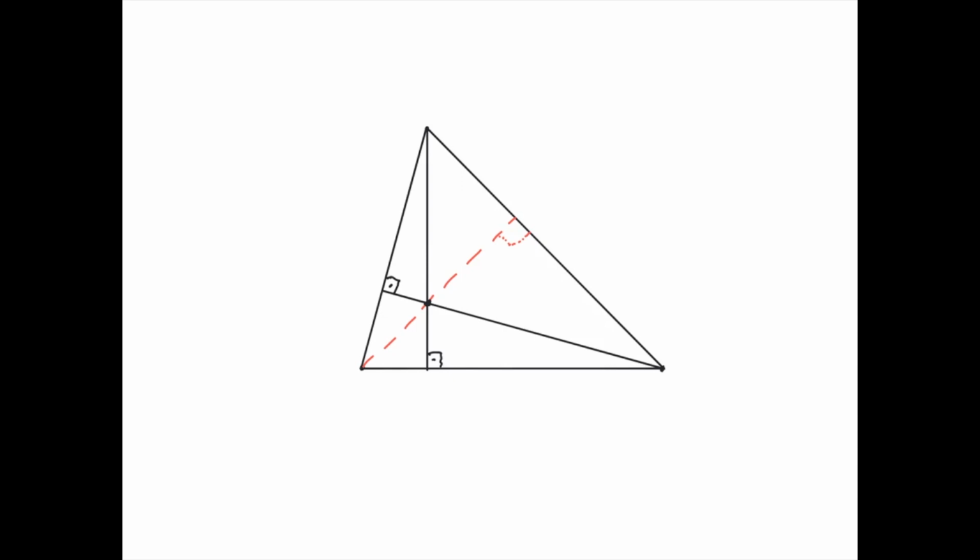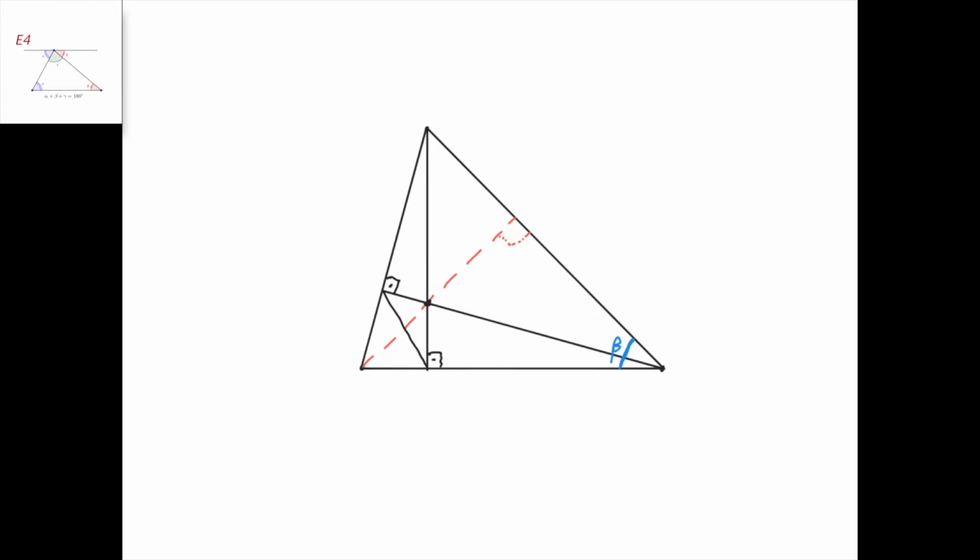So essentially what we need to prove is that if we construct this line defined by this point and this point, then the angle that it makes here is 90 degrees. So we need to prove that this line is perpendicular to this line. First, suppose that this angle here is beta. We're going to prove that this angle here is 90 minus beta, and then it would follow that this angle is 90 degrees because the sum of the angles in this triangle is 180.